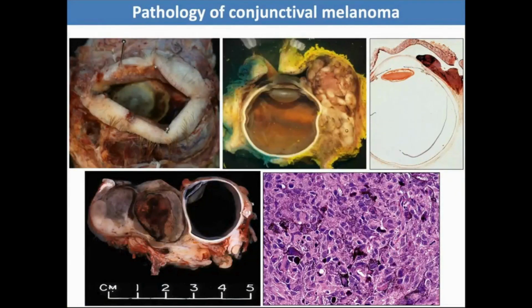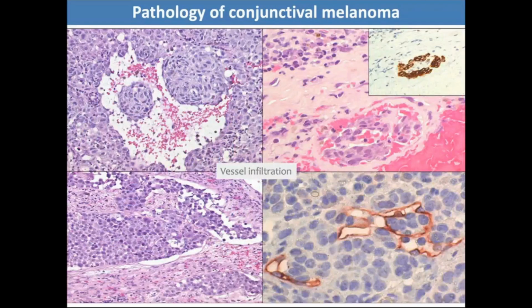This is an extensive conjunctival melanoma which required an orbital exenteration. And you can see that these lesions can be small at the front of the eye and can invade also the eyelids, but can be really quite extensive in the orbit and lead to proptosis of the eye, or forward pressing of the eye. And as I mentioned, it can typically invade lymph vessels and capillaries.